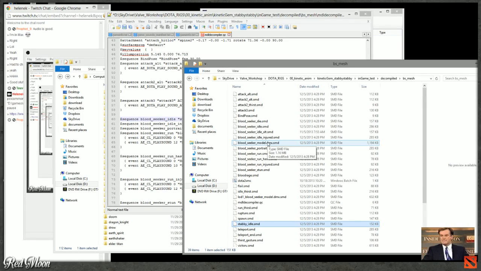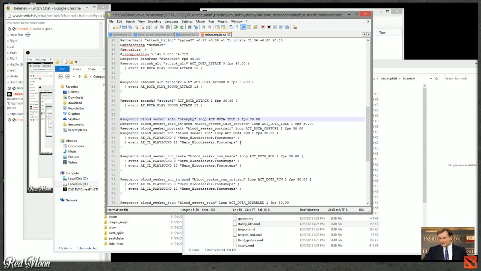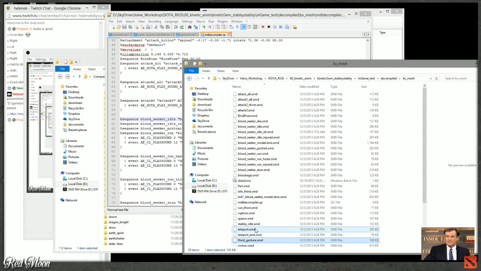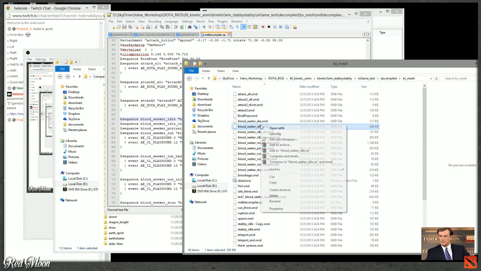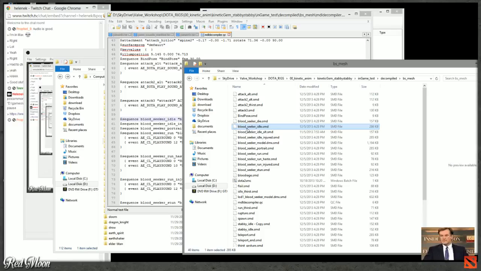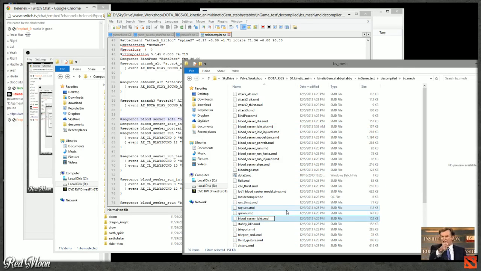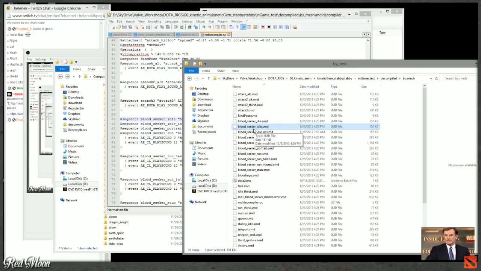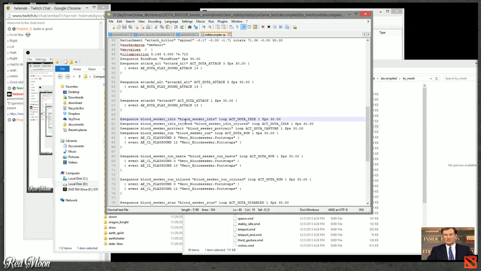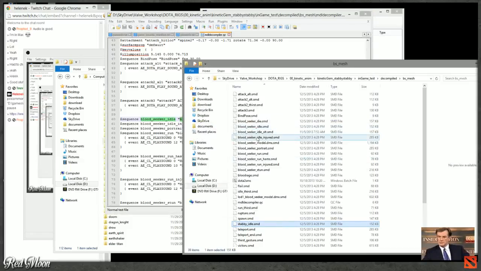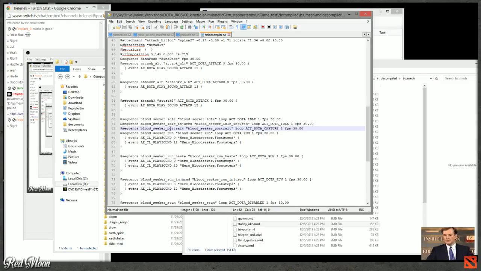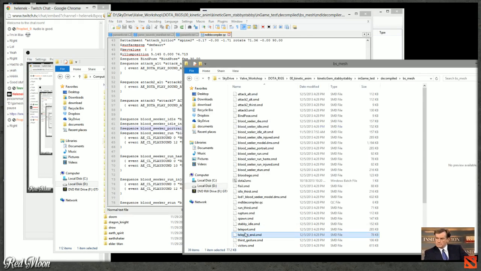The safer way to guarantee that everything works without a hitch is to simply copy the name here, and then overwrite this. Essentially what you're doing is the same thing, because all you're doing is looking for this file now instead of that file. It's the same file with just a different name. So either one of those works. It's kind of a preference on which one you want to do.